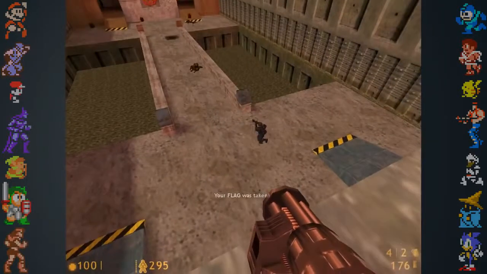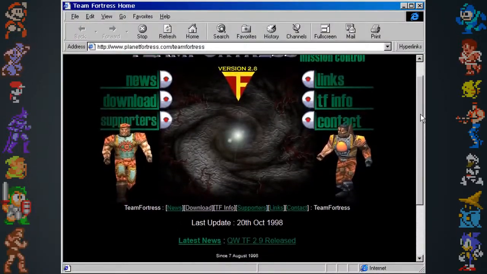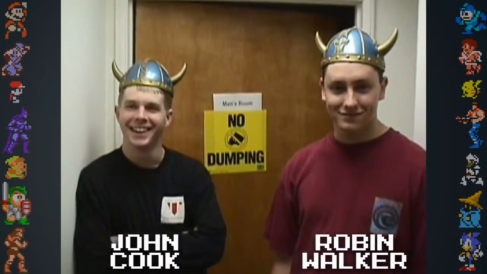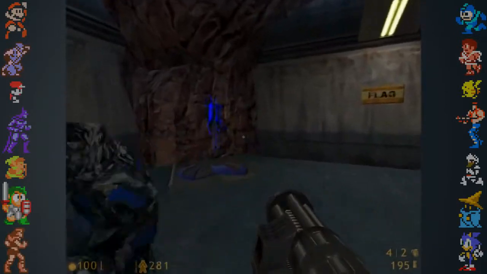The original Team Fortress was a modified version of the game Quake, as well as the later Quake World update. The mod was released in 1996 and was created by a group of Australian college students led by John Cook and Robin Walker. It was a team-based multiplayer first-person shooter with 9 different classes to choose from, with game modes changing depending on the map.